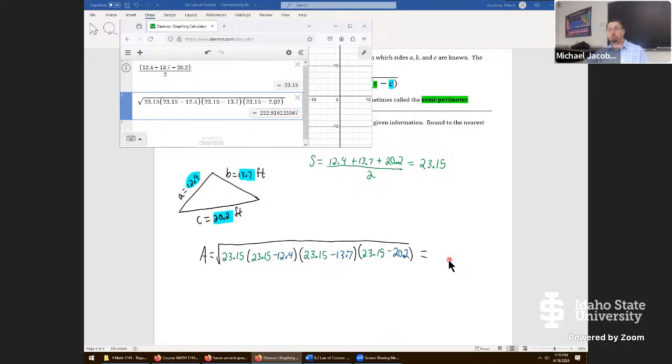If you reported 222.91, and that's all you gave me, I lost any basis for partial credit on this step. If you showed this step, what's about to go to the calculator, I will award essentially all of the partial credit. Even if you made a mistake right here, I might take off like a half a point, or even sometimes I've taken off a quarter of a point on a final exam. But show this on paper on the real final exam, and you're getting a massive amount of partial credit.